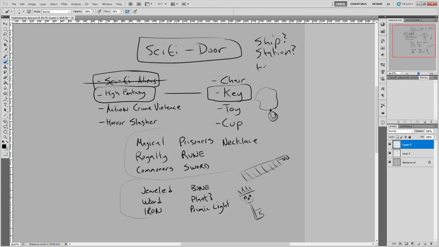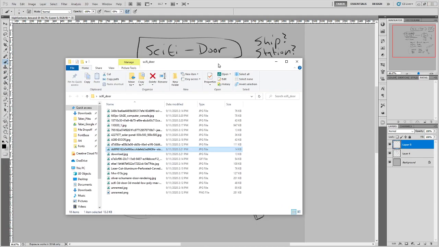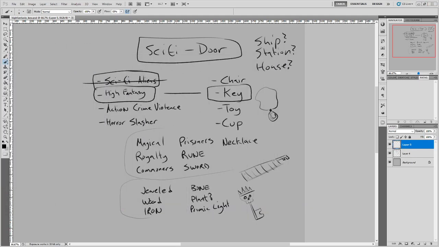Is it for a house? How nice should it be? Maybe this is for an indoor living space. Maybe this is something for a maintenance area. Who knows? You have to kind of narrow it down a little bit before you can adequately do your research at all. Okay? But now I've got this big folder full of stuff.